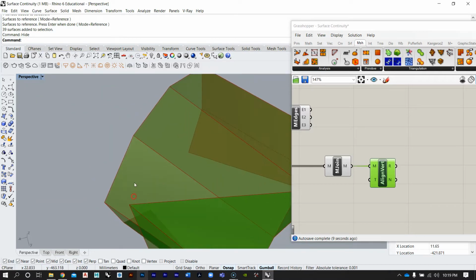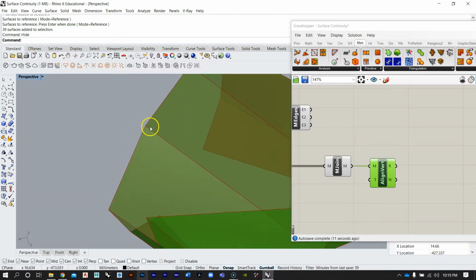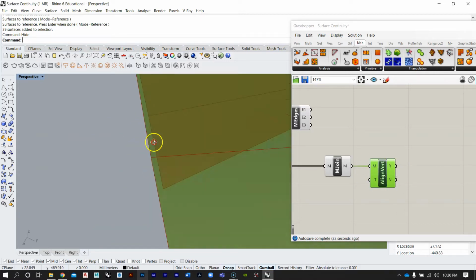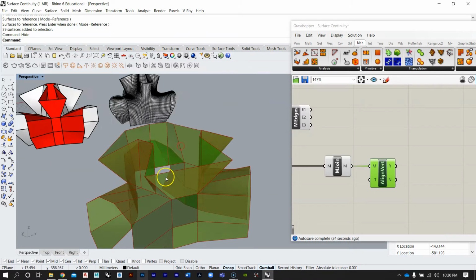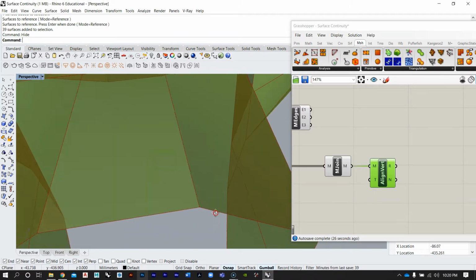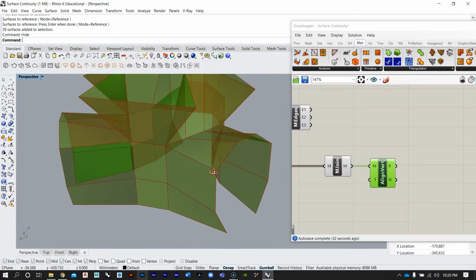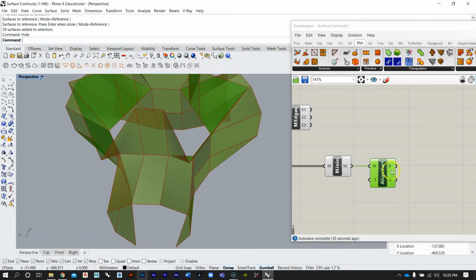So I've got a point for this surface and a point for this surface, and all this does is ensure that those 2 points are actually right on top of each other. Sometimes they can be off by a millimeter or some tiny distance. You can't really see it, but it can screw things up a little bit. So this just ensures that everything's close together.